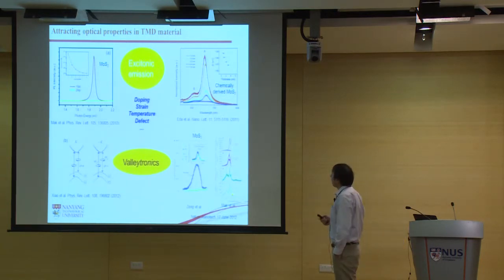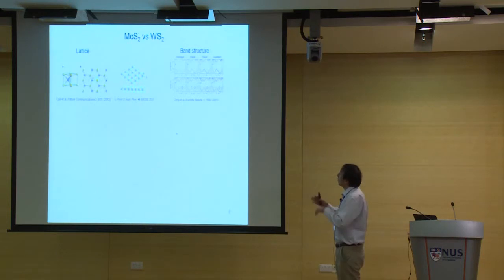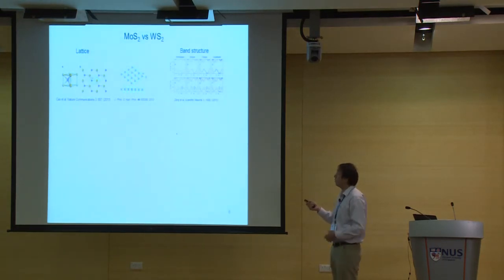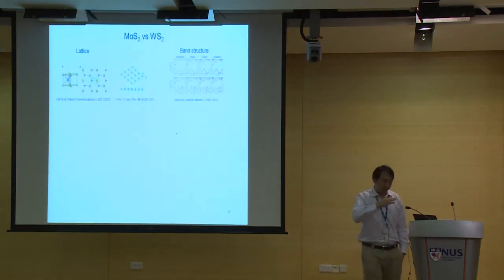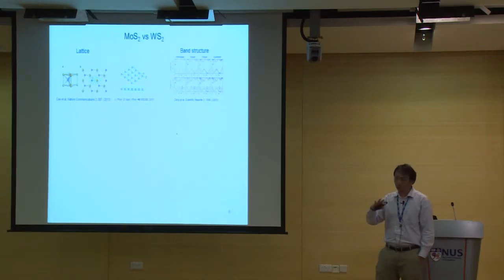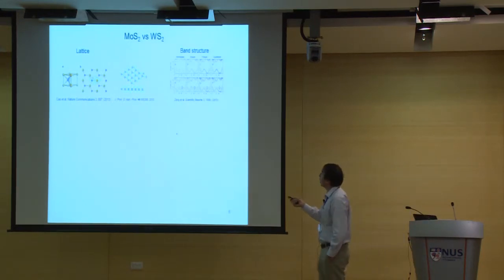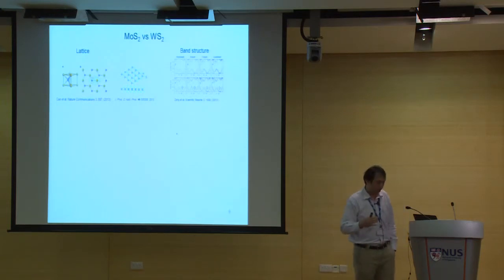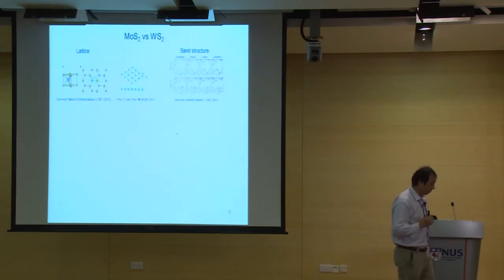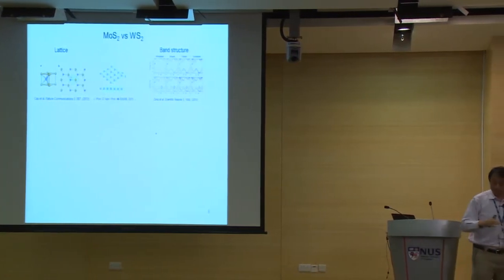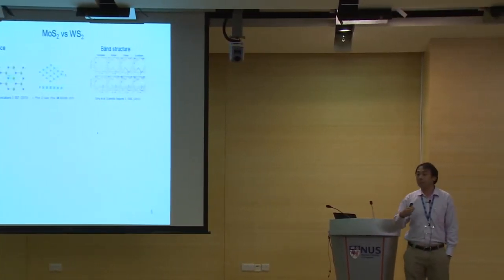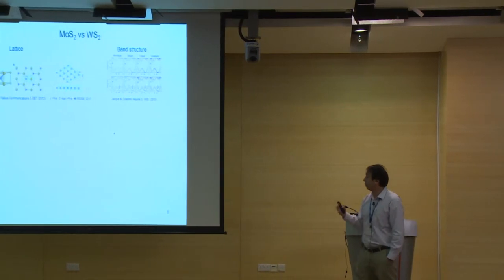Okay. Let's quickly compare the most well-studied candidate so far, molybdenum disulfide, and the one we are interested in in our group, tungsten disulfide. Basically, they share the same lattice structure, exactly the same, unless we change the transition metal from moly to tungsten. If you look at the band structure, they also share a lot of common things. As I mentioned already, from a thicker one to a thin one, you will see the transition from an indirect band gap to the direct band gap.